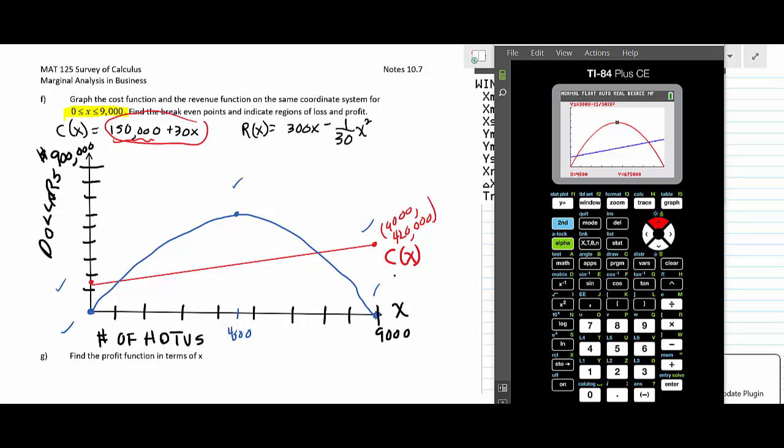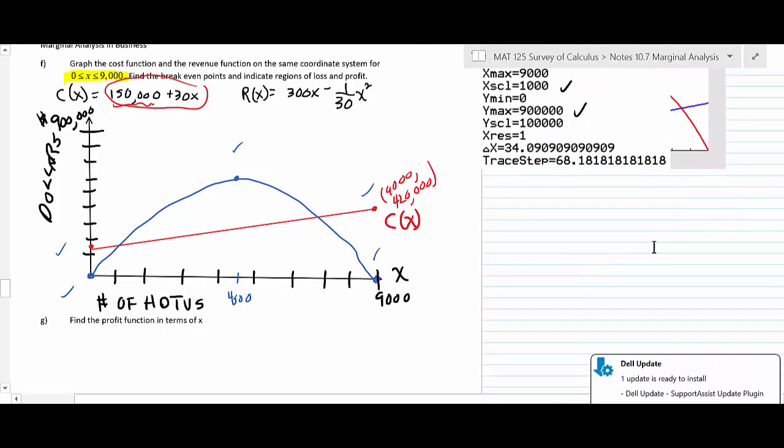How do you change the Y1 to Y2? Up and down. The way I do this is if you go down, it's now on the blue graph. If I toggle up, it's on this one. And if you type trace, you can just toggle between the two functions to get those values. So you do that so you get a nice graph, and then you've got it, okay? So that would be a good graph.